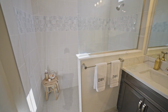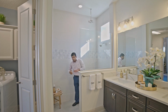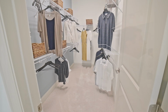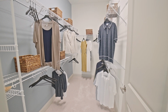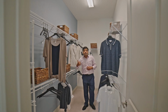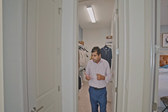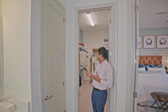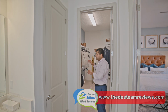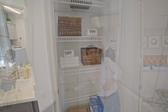You have this nice walk-in shower with a nice light. You have this rain shower right there, which is kind of a new feature that I've seen in some new builder models. You also have your walk-in closet right over here. It's not that big, but it's still pretty comfortable in terms of the size that it has. What you can also do is a California closet. That's what I did in my house. And oh my God, it gives you so much space. I'm not a big fan of these racks, but once you go to IKEA and just get that organizer, it will completely change, and you would be amazed at the amount of space you get.